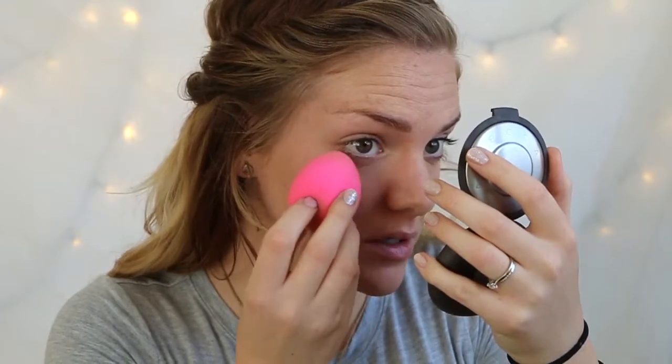I mean, the real test is under the eyes, but if you can get it to look good over crusty areas, then it's pretty good stuff. This is actually looking pretty good because normally under my eyes is just creepy anyway. This is a pretty damn good match too. With the tip of the Beauty Blender, I'm just kind of pouncing it over the blemish areas, and then I'm beating it into submission under my eyes. Formula is nice and thin, but it has a good amount of coverage.